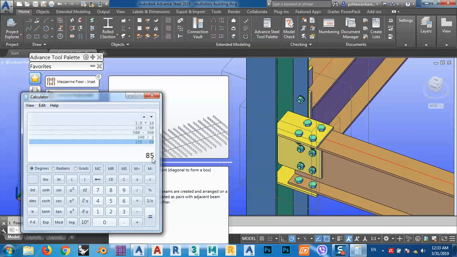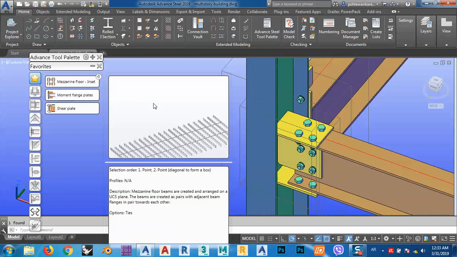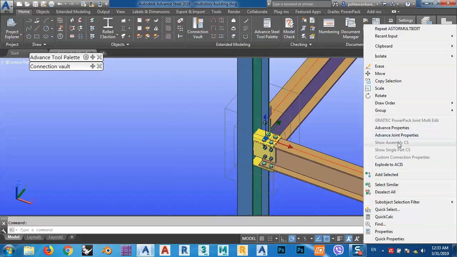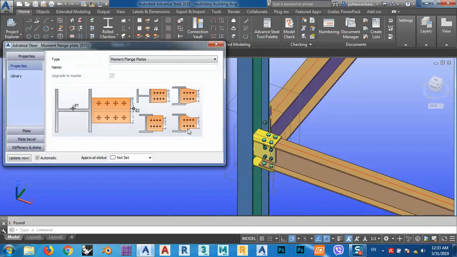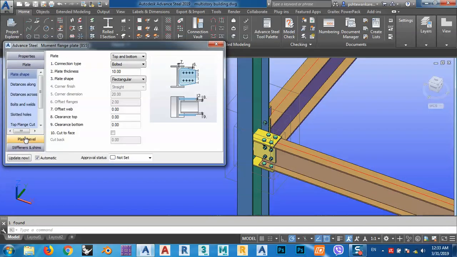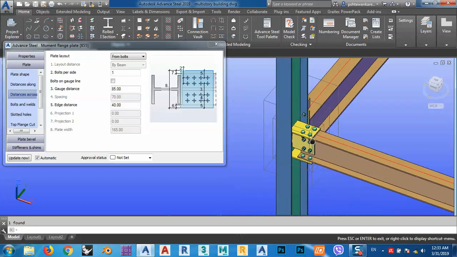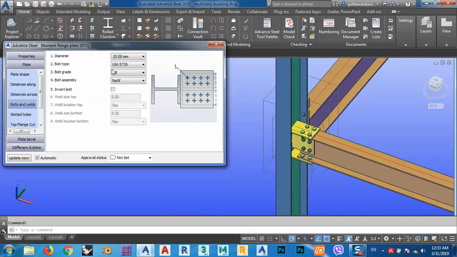It should be 85 at least. So we can use 85 again. Select one of them, right click and advanced joint properties. Plate bolt across 85. I think it is okay. 85, and the rest is the same thing.